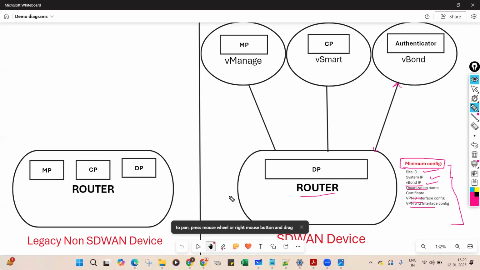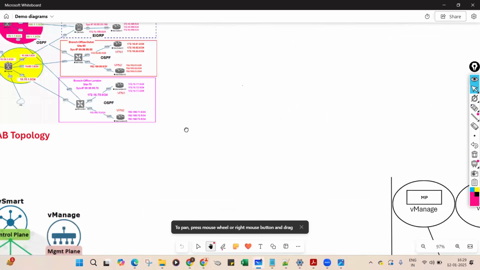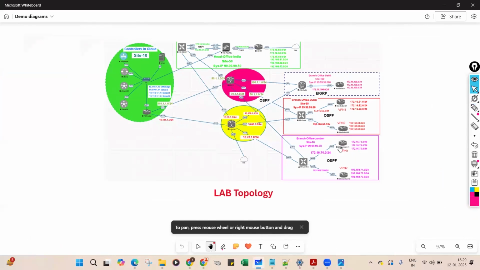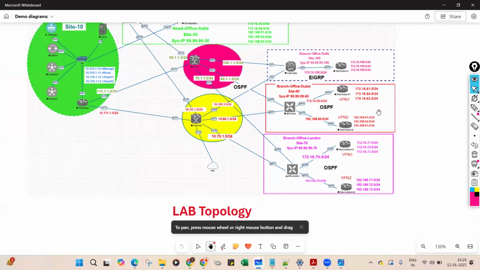Once we have done this minimum configuration on the router, it will authenticate itself to the vBond using both the WAN interfaces. Let's say I have two WAN interfaces. If I head over to our topology, here we have two WAN interfaces, one via MPLS and the other via internet.